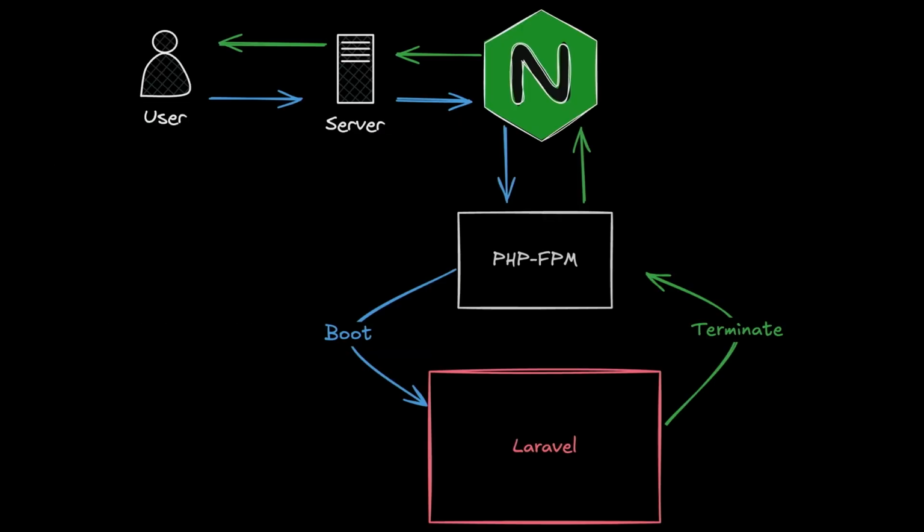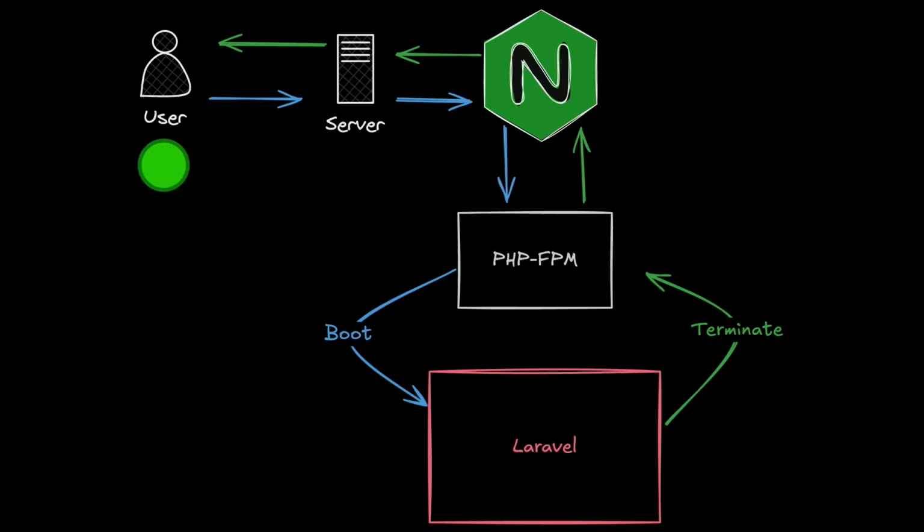And to do that, we need to understand how a typical PHP application works. Who here knows how PHP-FPM works? Raise your hand. Okay, cool. So the way that PHP-FPM works is you get a request from a user that goes to Nginx or Apache, working as a reverse proxy, and then that goes to PHP-FPM. PHP-FPM will do one thing. It will boot your application from scratch, serve the request, destroy the application, clean the memory space, and then send the response back to the user.